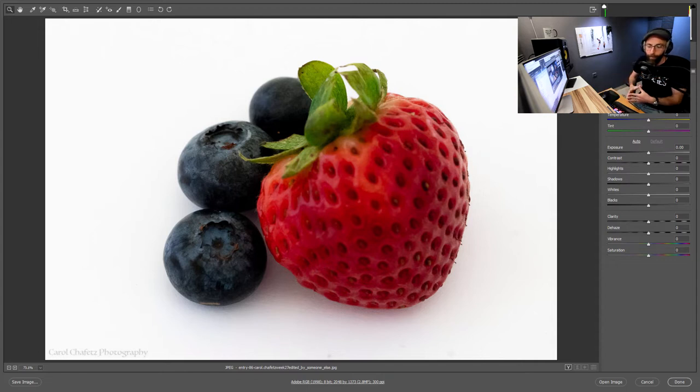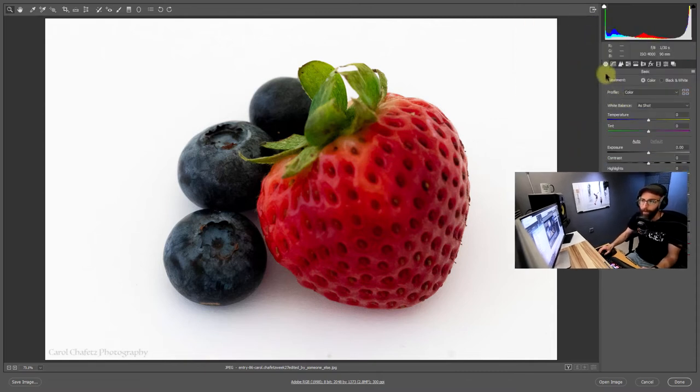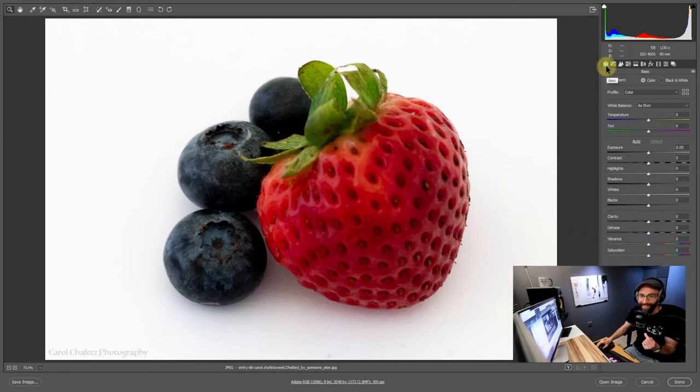And for that, sometimes you even need some specialized glass, or you do something called focus stacking, which I'm not going to get into now. To my eye, this does seem a little bit soft in the front, but that's not a major critique. What I would critique more heavily is that the exposure is just slightly less than ideal.